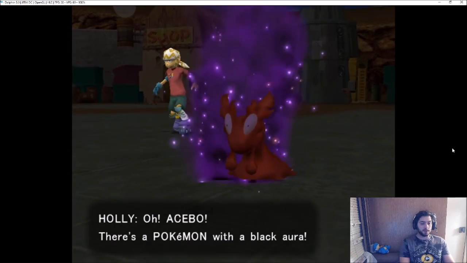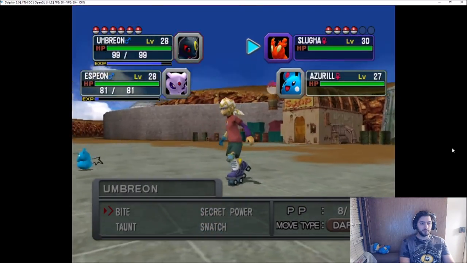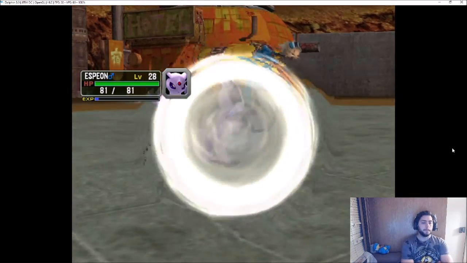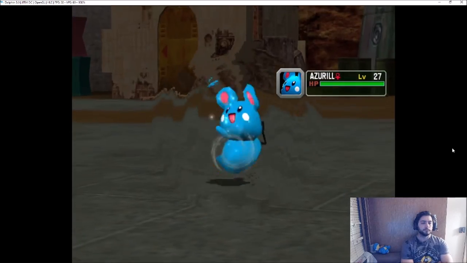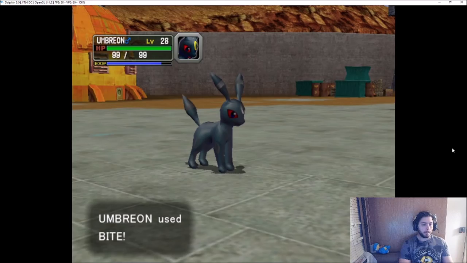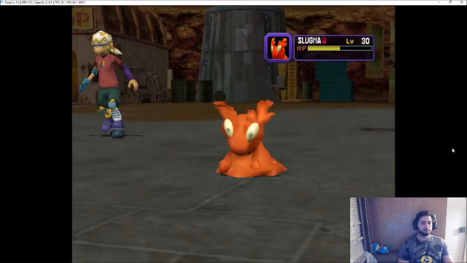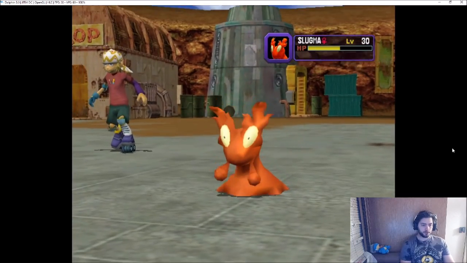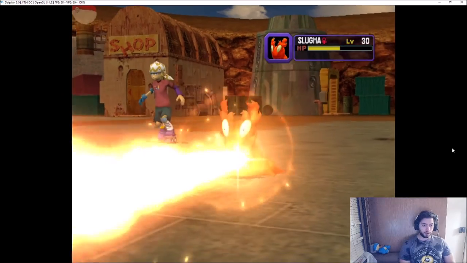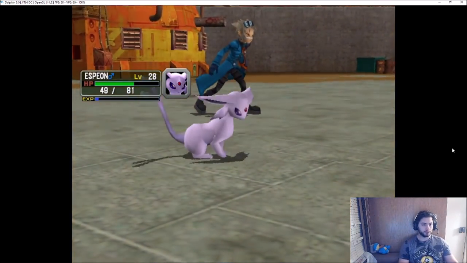Okay, Slugma does not have a lot of defenses at all, so we gotta be careful here. I'm gonna Bite Slugma and Confusion Azurill. I think Azurill can like Splash maybe and Tail Whip. Yeah, that did too much. It's Flamethrower. Yo, that's legit though. Ouch.